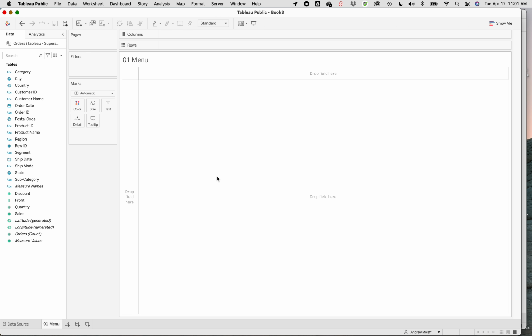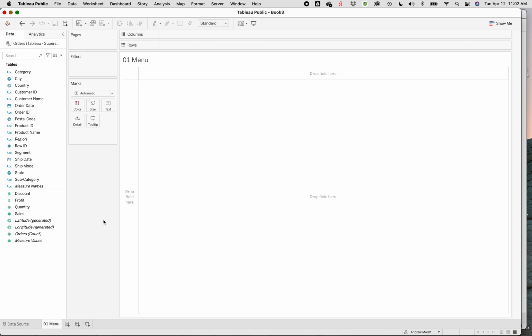Now under marks, we're going to spend a lot of time in marks. When I talk about marks, over here we've got our tables with our measure names, which is above all of this. Everything was the ABC. We've got some globes, some calendars, but this is text information. Down below here, this is numeric information under measure values. Now over here we have pages, filters, and marks. We're going to spend a lot of time in marks. So when I talk about marks, this is where it is, right here, in this area. Then we'll spend some time over here.